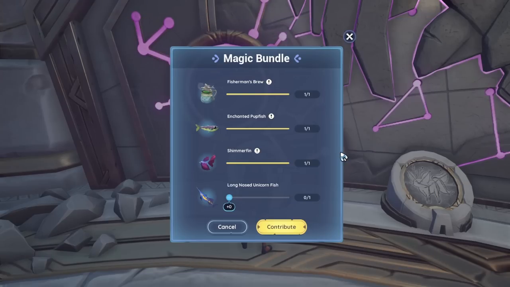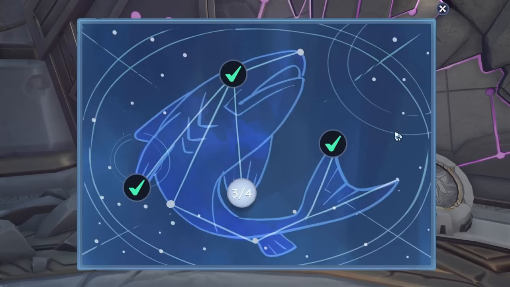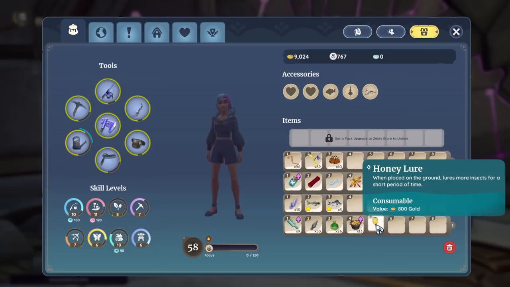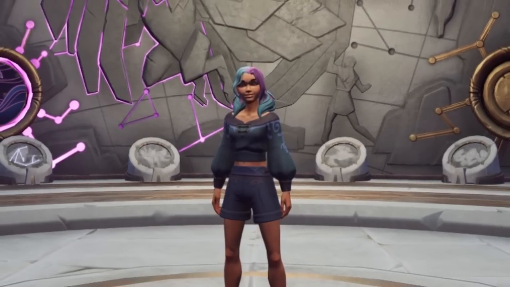For the magic bundle, once you completed that, it will give you a honey lore, and only a honey lore. Now, a honey lore is a very expensive ingredient because to make honey lores, usually it requires gold ingots. So it is very expensive and you can sell it for 800 gold currently in the game, or you can use it and it will attract more insects for a short period of time.